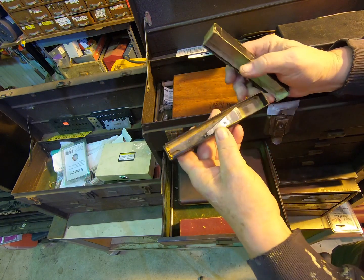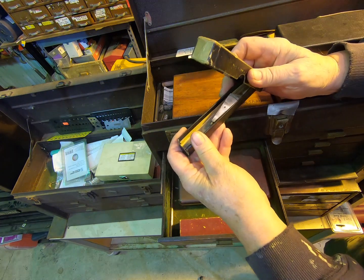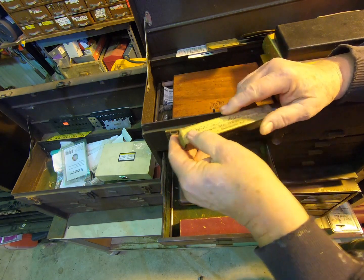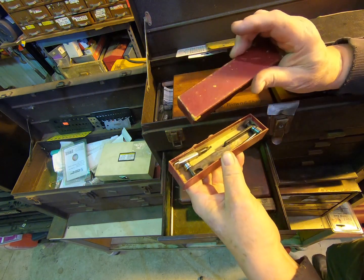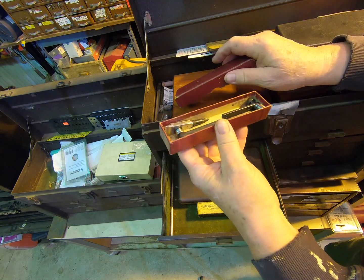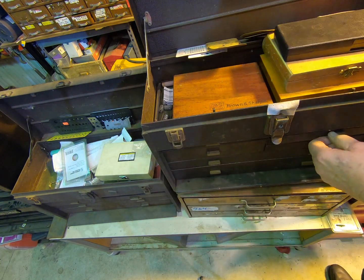These are old style antique measuring tools, like a dial caliper, only in the days before dials. These are from the 1920s or earlier. That one's by Ideal. And I think this one's a Sterrett. Yeah, it's a Sterrett. But the same thing, basically. By the way, they do still work, which is kind of cool.